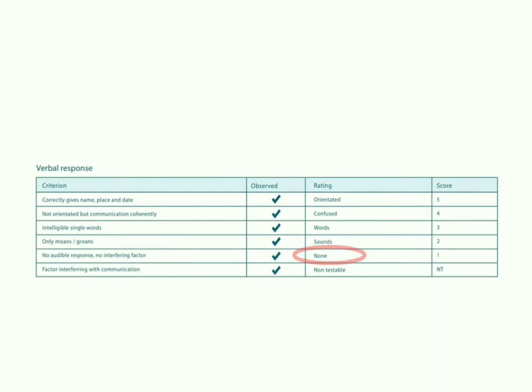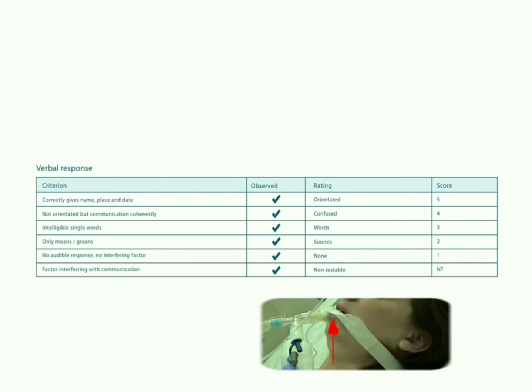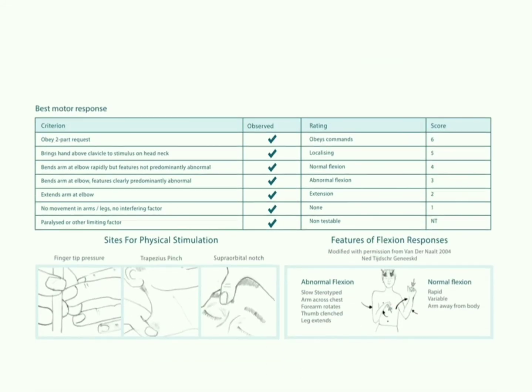Remember, speechlessness may result from factors other than depressed consciousness, for example, the presence of an endotracheal tube. In these cases, record verbal not testable. To assess the motor component of the coma scale, first ask the patient to perform a 2-step action, by asking them to grasp and release your fingers with their hand, or opening their mouth and sticking out their tongue. If the patient does this, record obeys commands. If the person can't move their arms, for example because of a spinal injury, you should ask them to open their mouth and stick out their tongue.